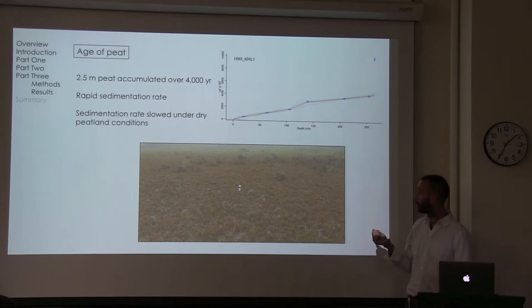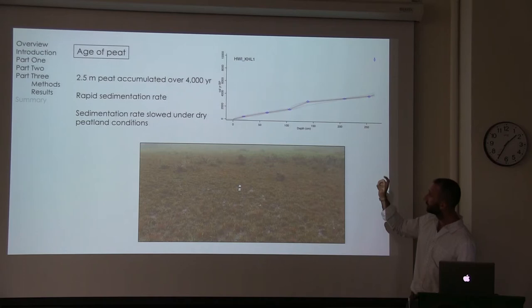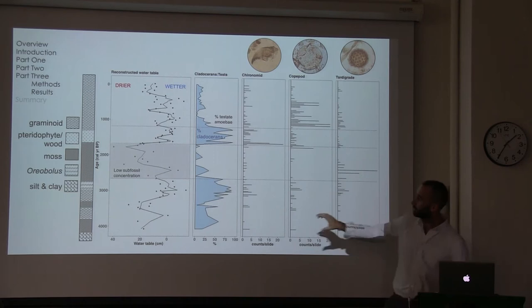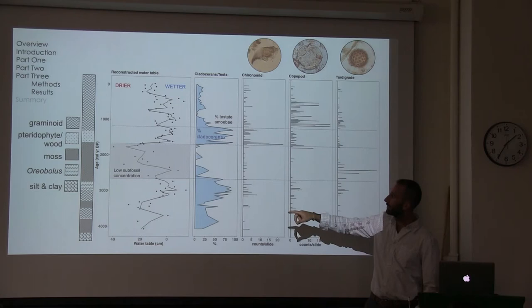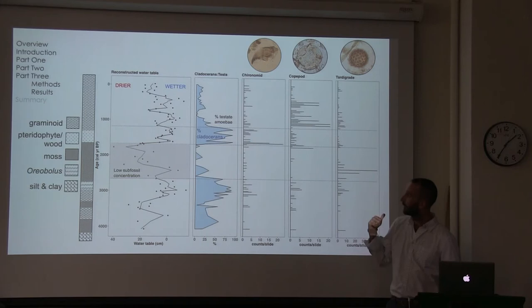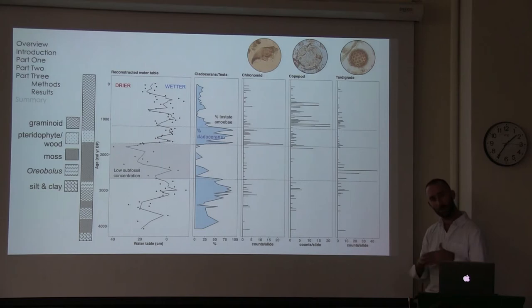Here are the results from the age control analysis. We have a basal date in the silty clay layer of about 9,000 years old, and the basal date of the peat itself is about 4,000 years old — over that two-and-a-half-meter span. This core actually represents some of the most rapid sedimentation rates we've recorded in Hawaii. We do see a slowdown of sedimentation rate in the period of 100 to 150 centimeters, which corresponds to that dry period based on the transfer function reconstruction. I also plotted the other organisms I counted — chironomids, copepod eggs, tardigrade eggs — which I use primarily to help guide that stratigraphy. The distribution of these different organisms gives support to the stratigraphy: in zone one we have some chironomids and copepod eggs; at the beginning of zone two we lose all chironomids and copepod eggs — those are aquatic organisms, so they're indicators of wet conditions. We get our highest tardigrades during this zone, and in my dataset they reach peak abundance in wet mosses, so we do see a transition from graminoids and sedges to mosses.